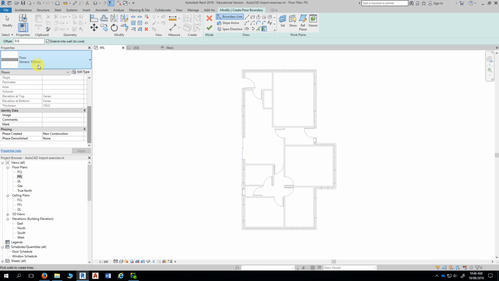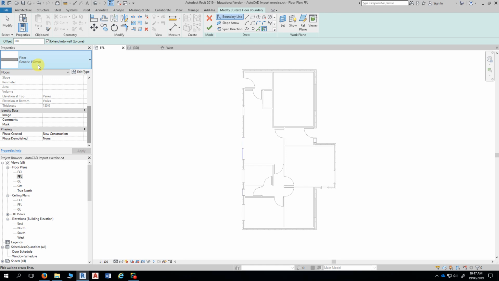So as opposed to loadable families, floors, roofs, walls and ceilings are known as system families. They exist inside the project. If you want to create new ones, you duplicate and create new types. But these system families can't exist outside a project. In other words, you can't load them in through load family.